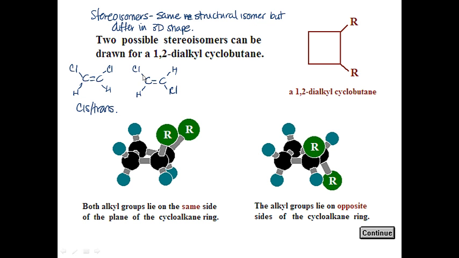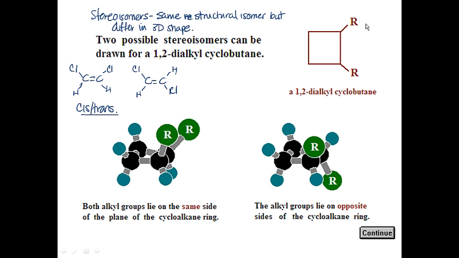Well, the types of stereoisomers that we can get for cycloalkanes are these cis-trans geometric isomers. And so let's say I have a cyclobutane with two different alkyl groups attached to it. Now, this is my opportunity to introduce the R terminology. First, if you look on the periodic table, there is no element R. R just is an abbreviation for any alkyl group. That's traditionally what's been used in organic chemistry. So R could be methyl, ethyl, propyl, butyl, 100 carbon chain. R just means there's some alkyl group attached.